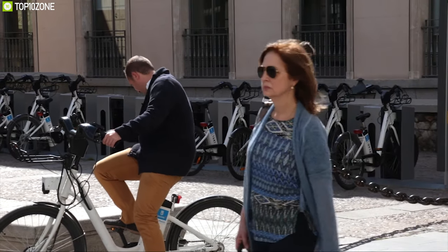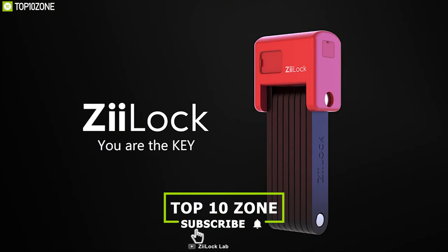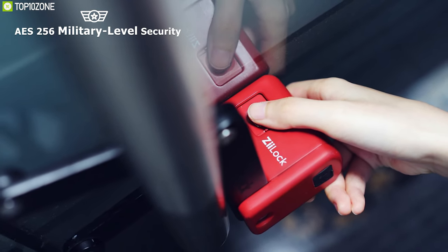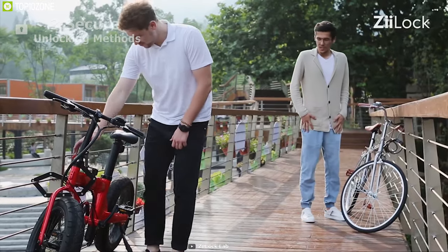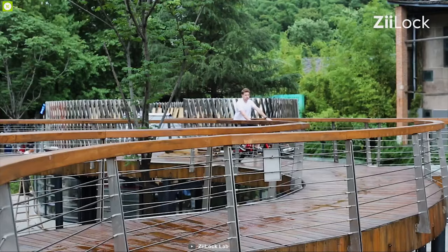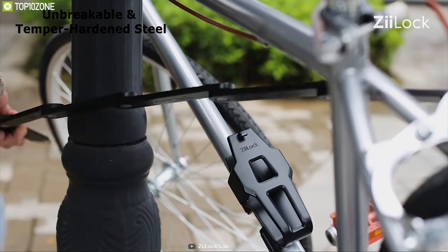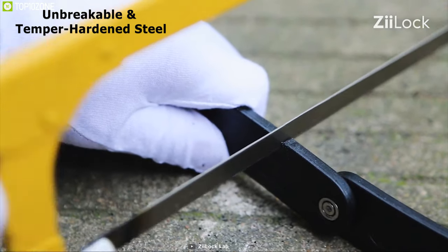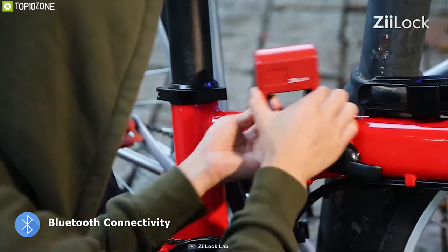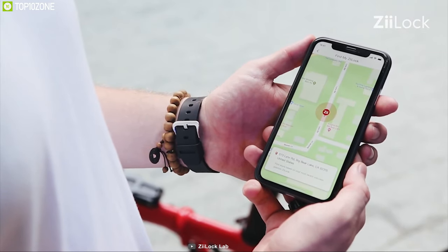Ensuring safety for our bikes has always been a major concern for many cyclists, but now you can have peace of mind with the Z-Lock, a rugged locking system for your bike. This lock uses AES-256 military-level security and comes with three secure unlocking methods: fingerprint, Bluetooth, and spare key. Made from 98 centimeters of temper-hardened steel, this lock is unbreakable and durable. It comes with Bluetooth connectivity to connect to your smartphone and monitor your bike's lock status wirelessly.